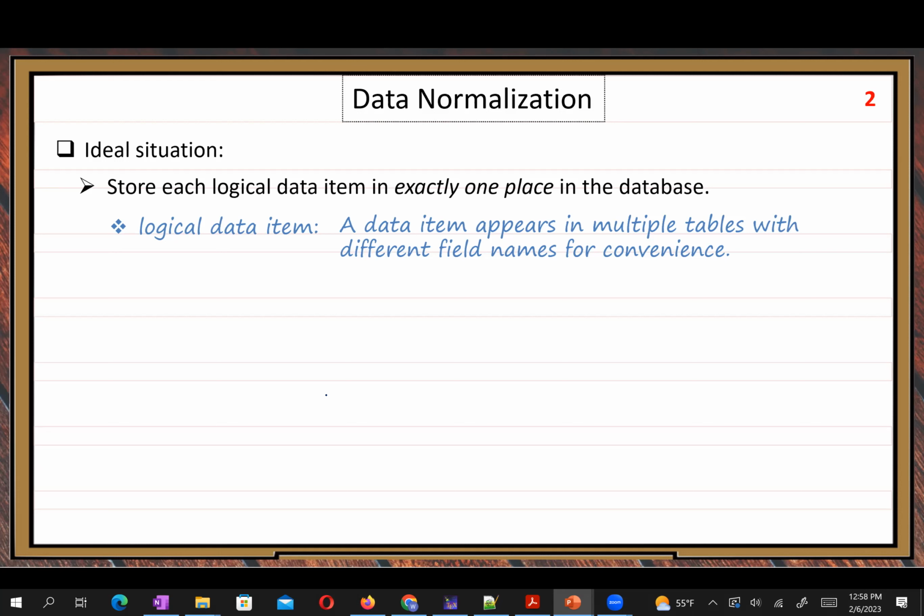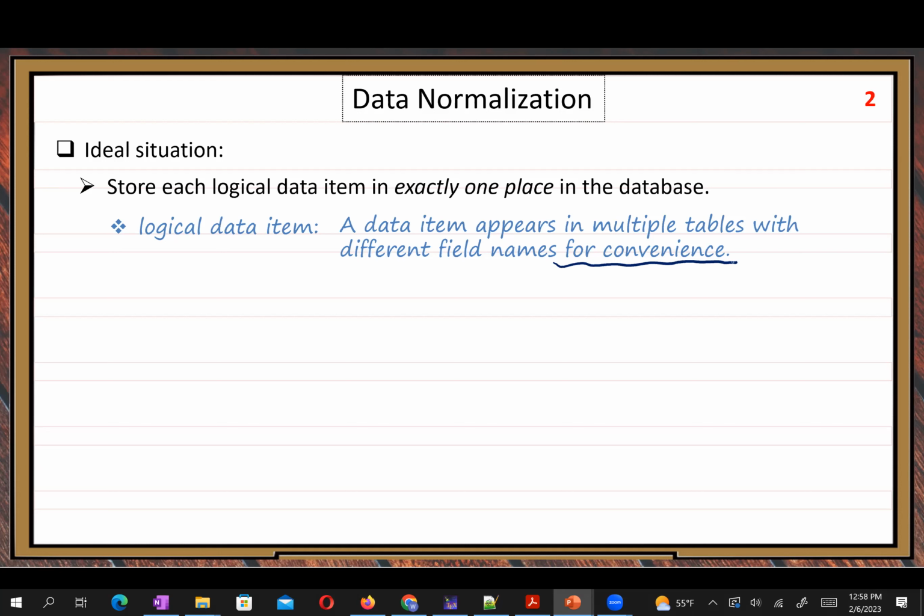So people may ask why you need to store the same logical data item multiple times. For some kind of convenience, but when you need to modify that piece of data, it's not convenient. When you need to modify it, first you need to keep track of all places that piece of data appears.